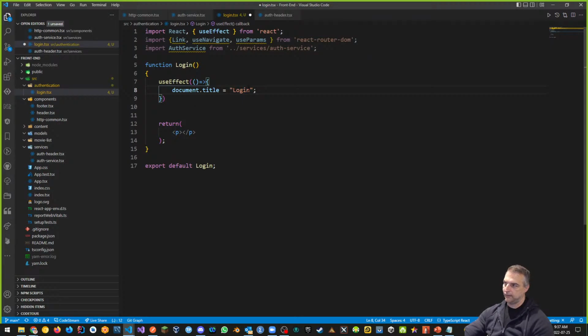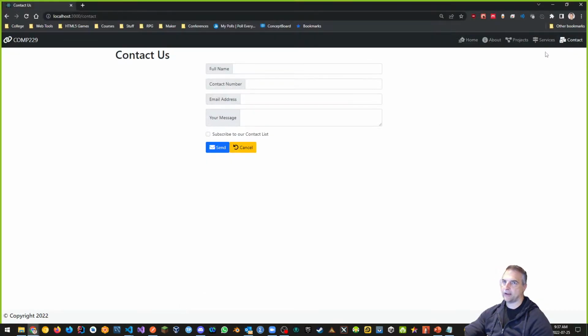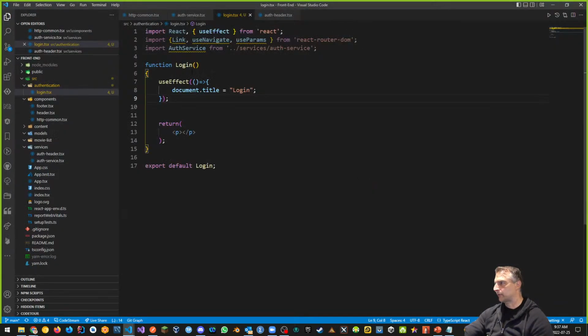It'll say login, right? So that means that in the document title, whenever I go to my login link, when I do my login link, then inside of this piece here, if I have a login link here, it's going to allow me to log in, and the title instead of contact us will be login. That's what it's going to be. Okay, so that's what this is going to do.